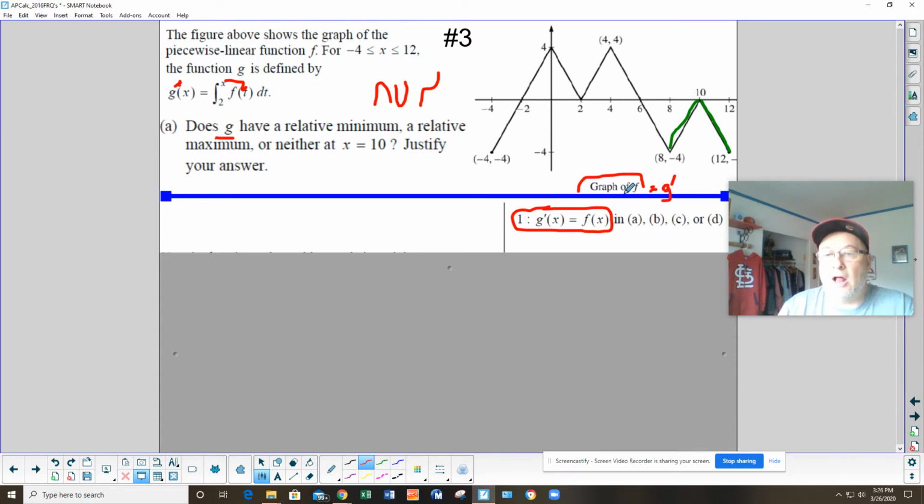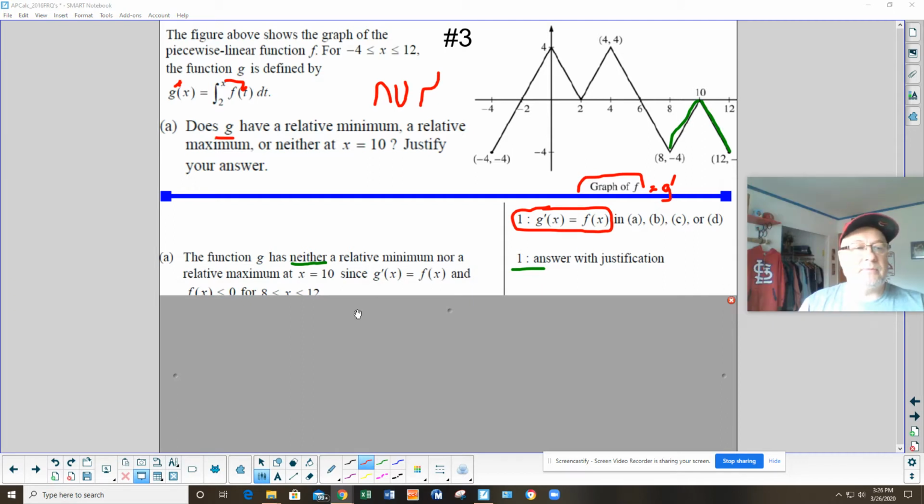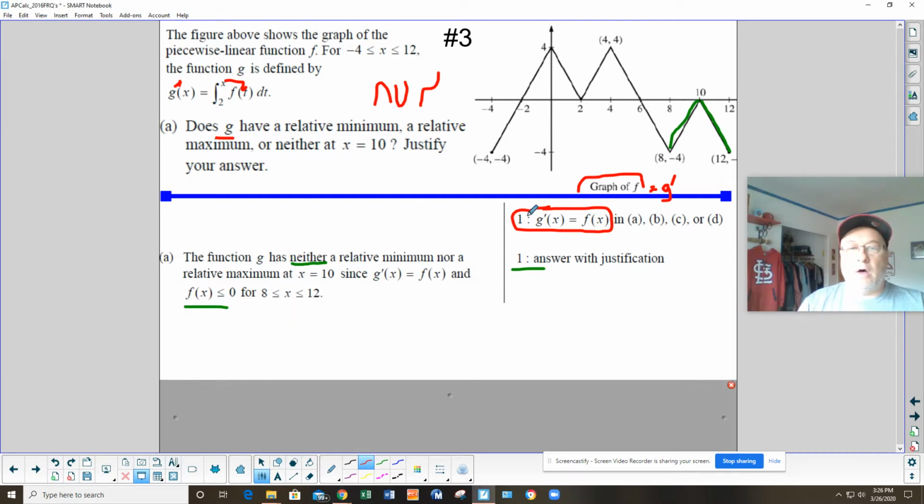So I'm going to need that. All I need to do is label this once, and then I can refer to f or G prime simultaneously anywhere within the problem. Look on your paper, somewhere you had to have made that link. If you did it anywhere, you're good for that point. And then the second point, the answer is neither.